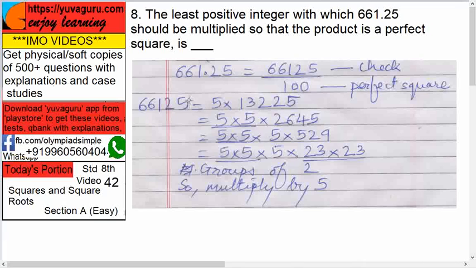Here, for checking the numerator, there are two methods. One is this method, multiplication, and it's also called factorization. And second is the division method, which we have studied in video number 41. Okay, so you can follow that also. So this I have just shown you over here how to do it by factorization. 5 into 5 is 25, then 5 into 5 into 5 is 125, 5 into 5 into 5 into 23 is 529.